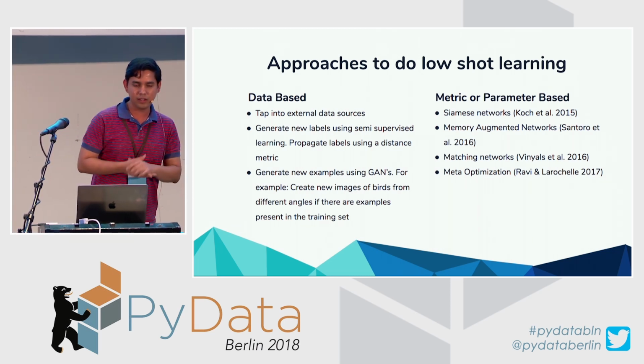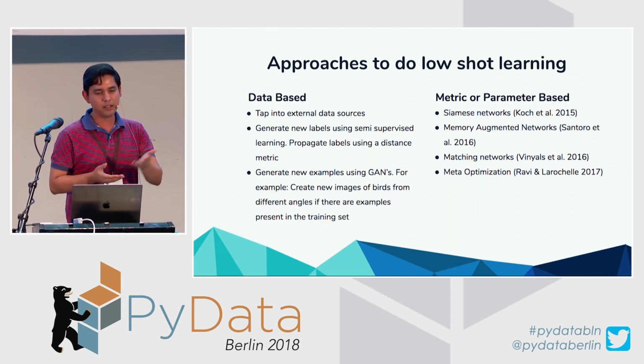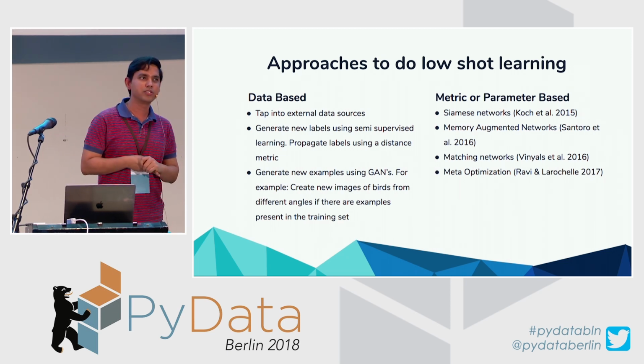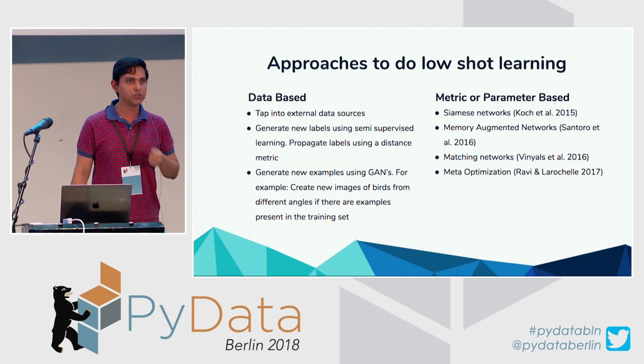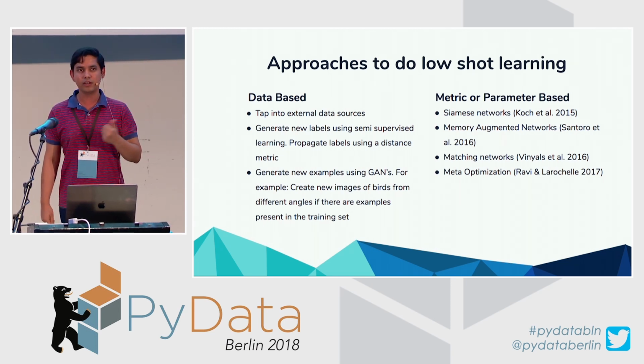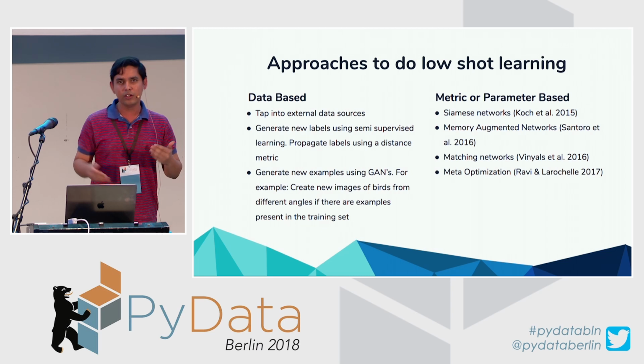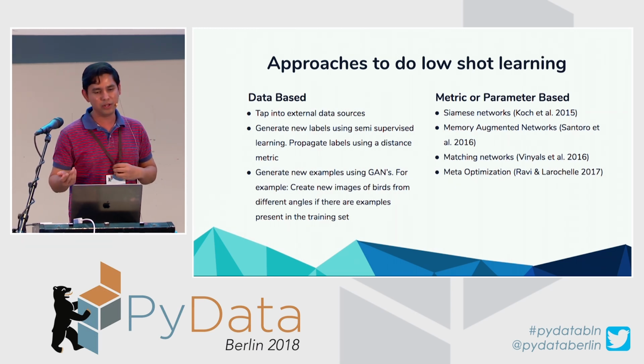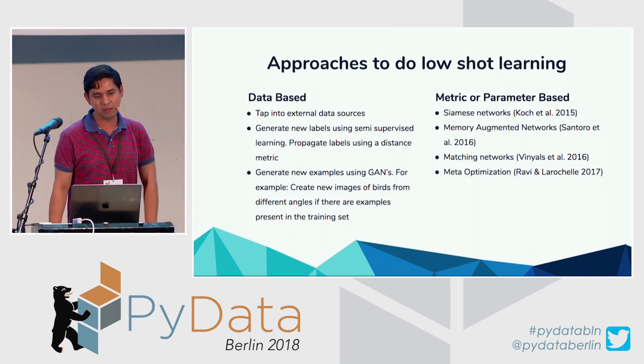Data-based, I touched on this topic before, but you can tap into external sources. Basically, you can download images from Google search. If you have an alliance with a university, you can get some data from there. And you can also pay some companies to label, to get some labeled data.